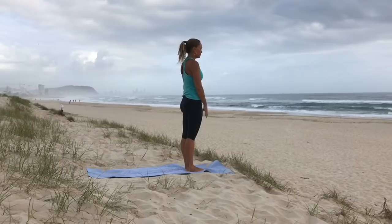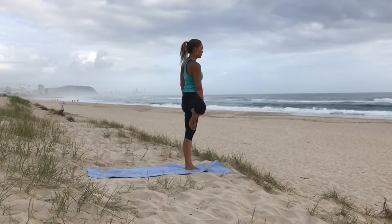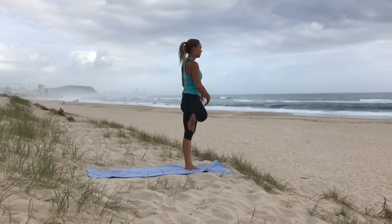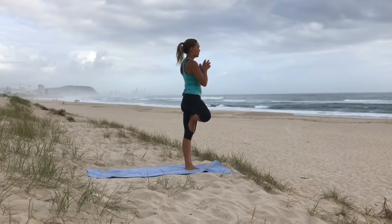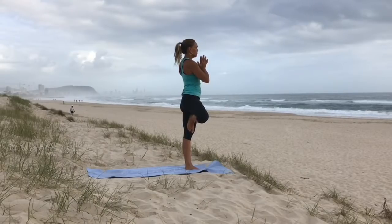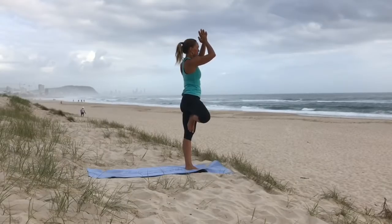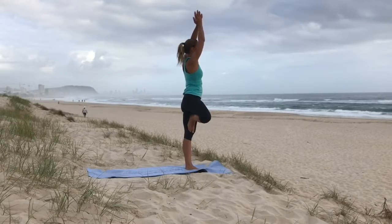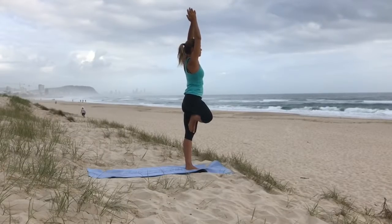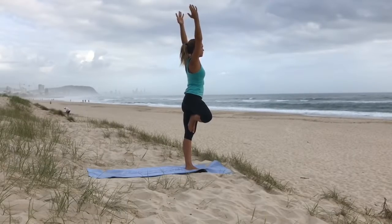Samastitihi, mountain prayer. Prepare for tree pose. Place the right toes on the mat or the foot above or below the knee or at the groin. Hands come back to prayer. Slowly raise the arms above the head, focusing the eyes on one point for balance. If possible, raise the eyes upward to horizon height or higher.